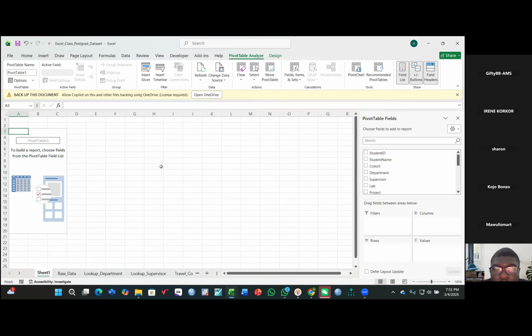That's open now. Okay, then click OK, new worksheet. All right. Then under choose fields to add to report, we want to choose certain fields. Which one? Let's see. Oops.